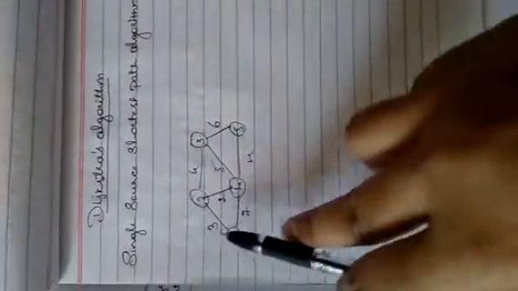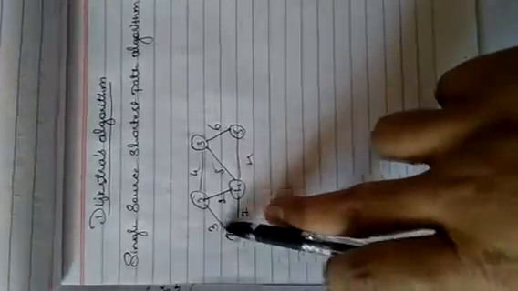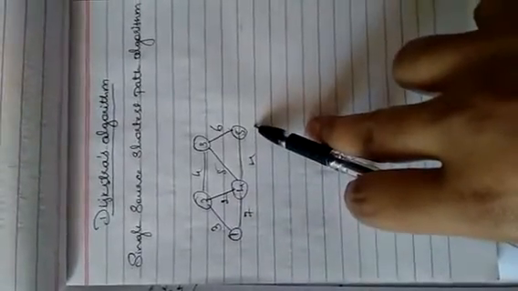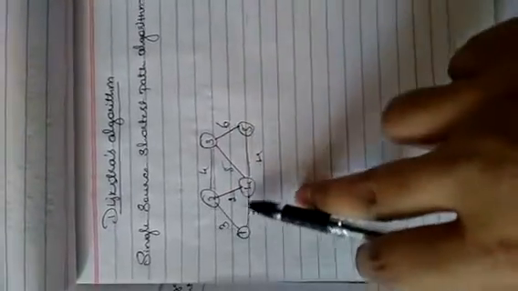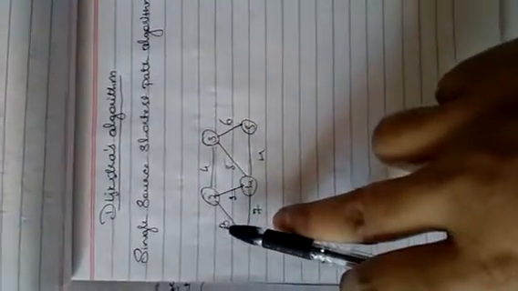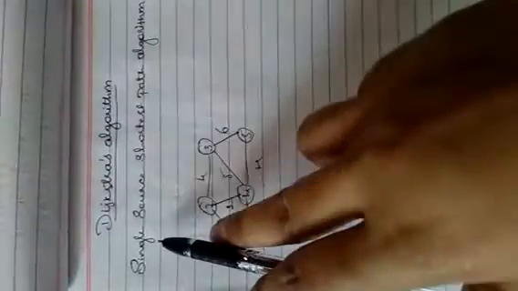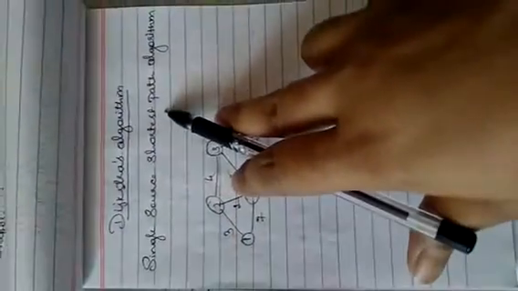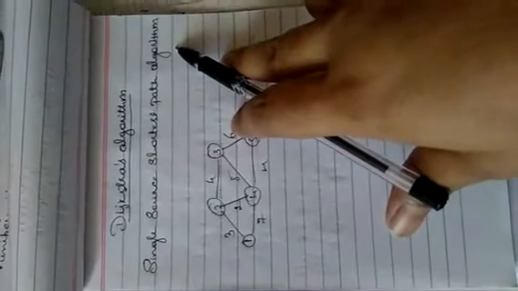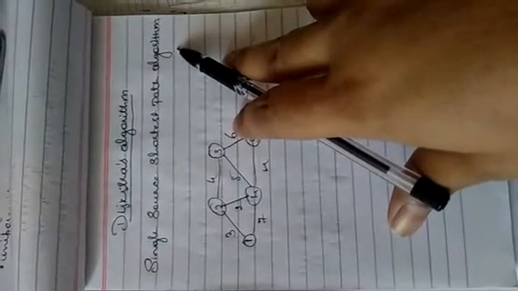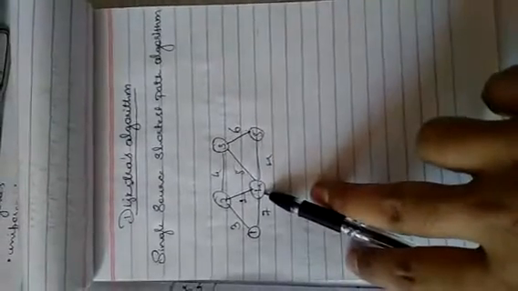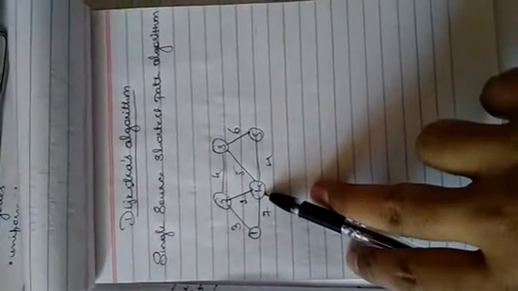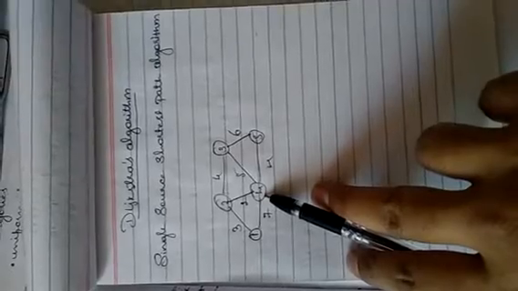algorithm, in the given graph, any one vertex, you can choose 1, 2, 3, 4, 5, any vertex as a source vertex, and from that source vertex you have to find the shortest path to other vertices. So we call this Dijkstra's algorithm a single source shortest path algorithm. Here the given vertex we call the source, and it should be a weighted connected graph. I'll show you how this Dijkstra's algorithm is going to work.